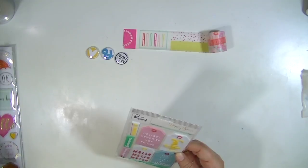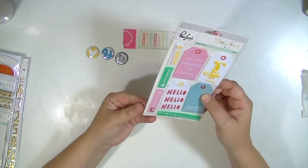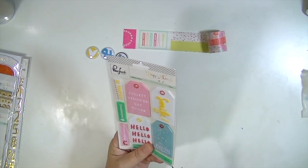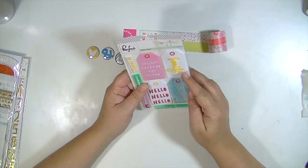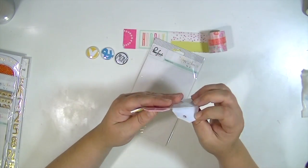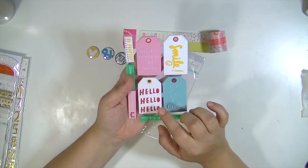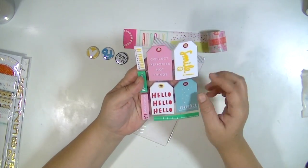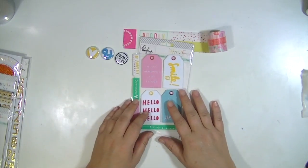And then there are two more embellishments from the Pink Fresh Studio line. These are called Rubber Charms — there are eight pieces. They're different; I've never really seen embellishments like this before. To be completely honest, these little phrases I could totally use on a layout. However, they're not very thick but they're heavy. I think these would be really cute on gift wrap — like wrapping presents and putting them in there as tags. You could probably add some pattern paper or plain white paper on the back to have a place to write. They're really, really neat — I'm going to try to think of something cool to do with those.